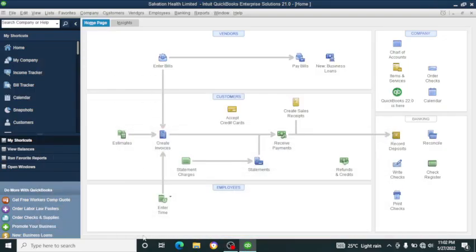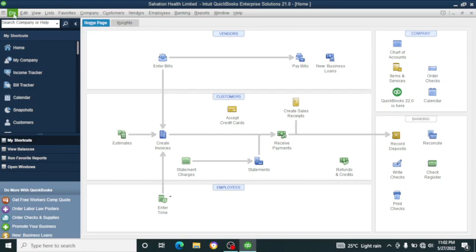Good morning. So today we're going to be taking you through understanding the QuickBooks menu bar. So let's go up to your QuickBooks page. Now you can see that these are the menu bars up top. The upper menu bars, we have the File, the Edit, the View, the List, the Favorites, Company, Customers, Vendors, Employees, Banking, Reports, Window, and Help.